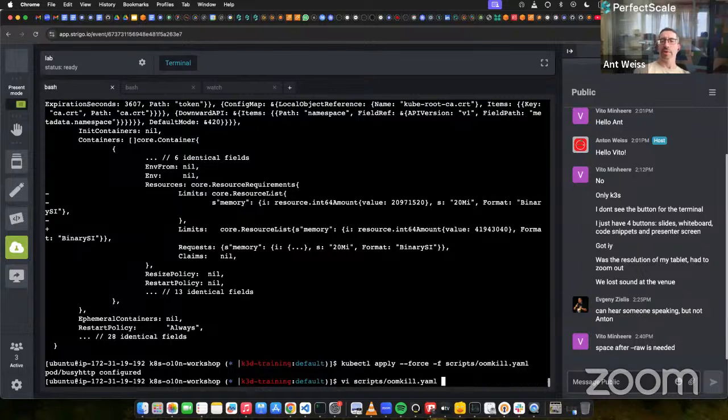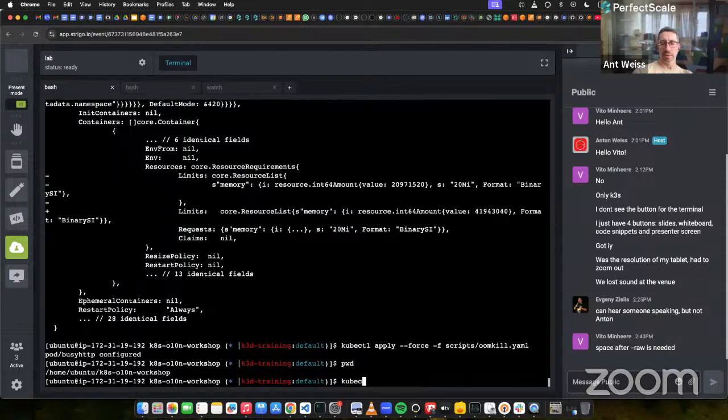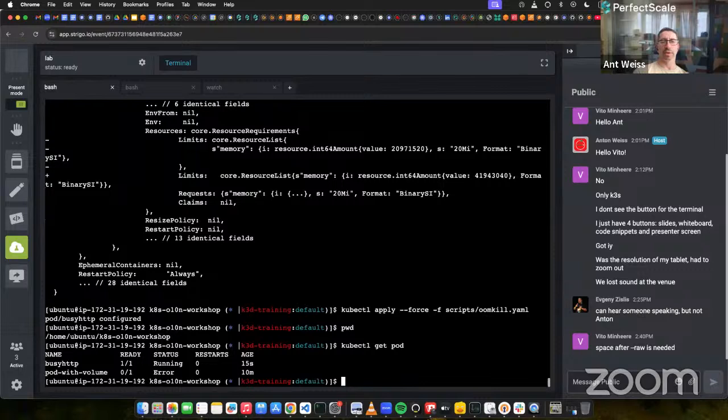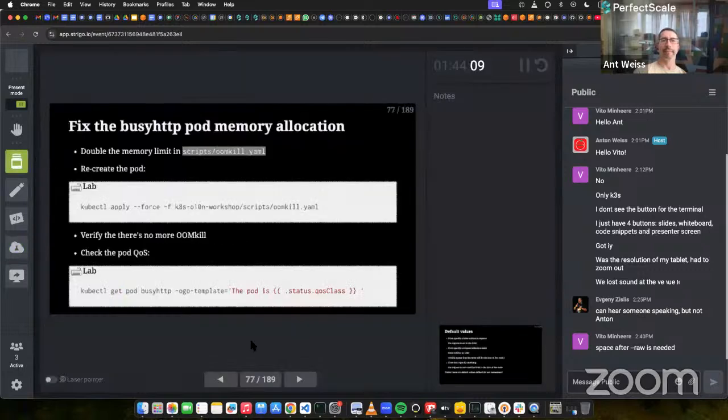Okay, let's look at the pod and see that it's not OOMing anymore. And we'll also check its status QoS class.